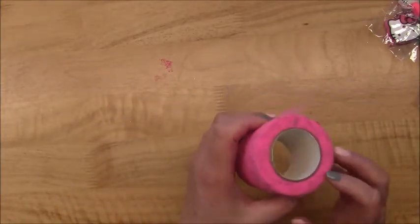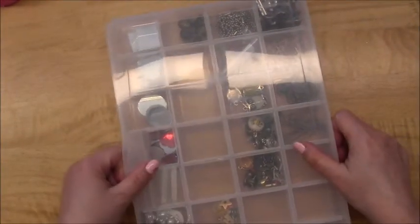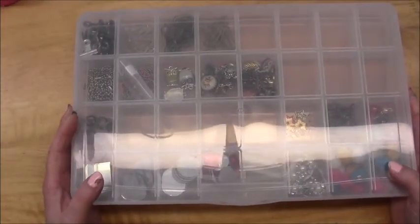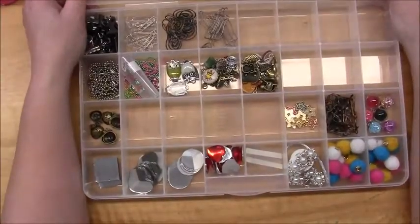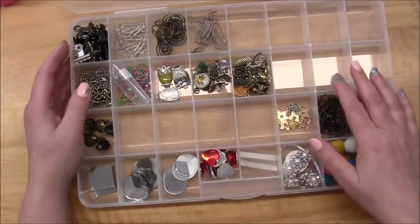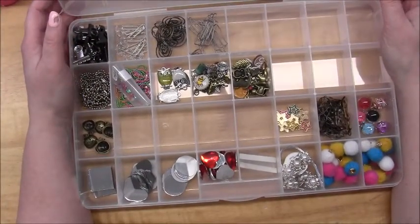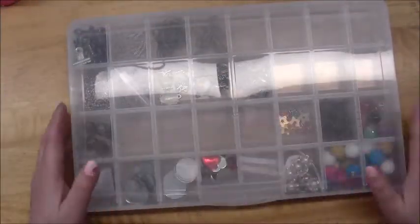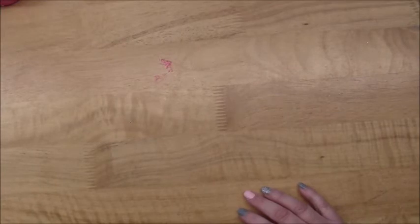I thought I'd show you how I'm going to store this kind of stuff. These containers you can buy at Michael's or Walmart — I think they're meant for beads or charms. I have quite a few of these in my room. I like that they really snap tight shut and have tons of compartments. I'm going to put a lot of my stuff in these, and I may just have one that's just for AliExpress embellishments and keep them all together — that's what I find works for storing those little things, other than the sequins.